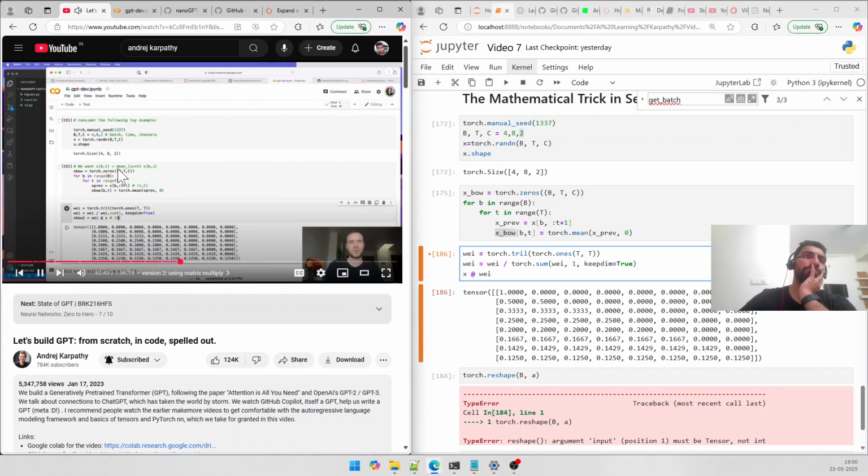So let's think this through. Wei is T by T, and this is matrix multiplying in PyTorch a B by T by C, and it's giving us what shape. PyTorch will come here and it will see that these shapes are not the same, so it will create a batch dimension here. And this is a batched matrix multiply.